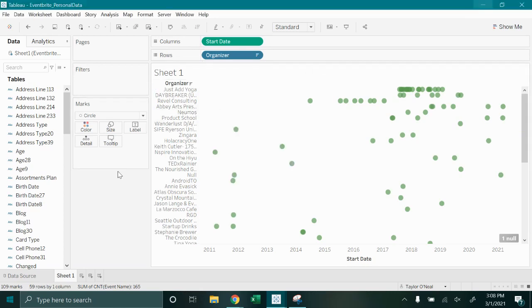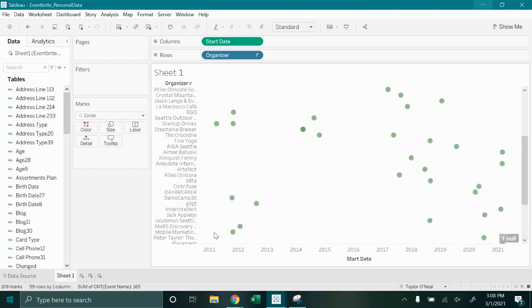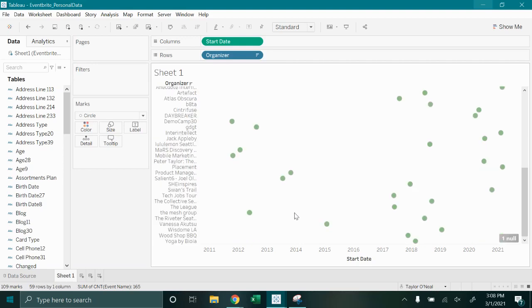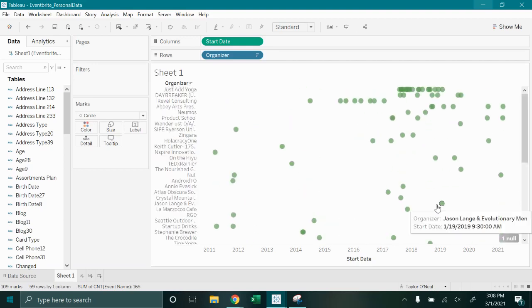So awesome. Now we have a little bit of a trend over time. You can see that the organization Just Add Yoga and me had a good stretch of time there with a lot of yoga events that are a little bit fun at breweries and things like that, and some Daybreaker events as well, little fun morning dance parties and things like that. So you can see from the tech events of the early 2010s to the yoga events of the later 2020s, you already got a data story emerging.